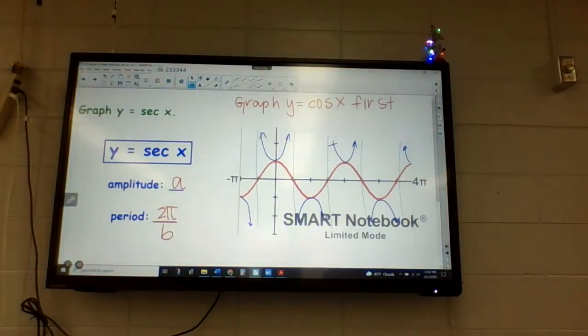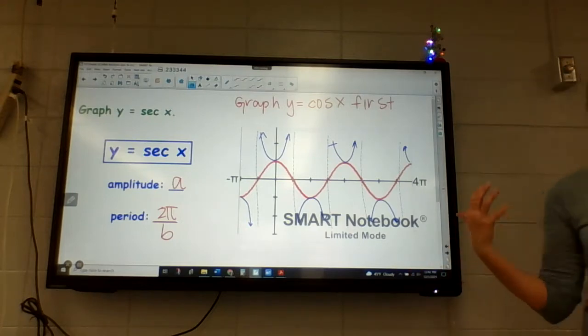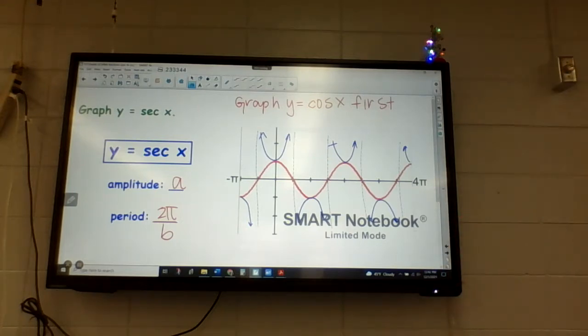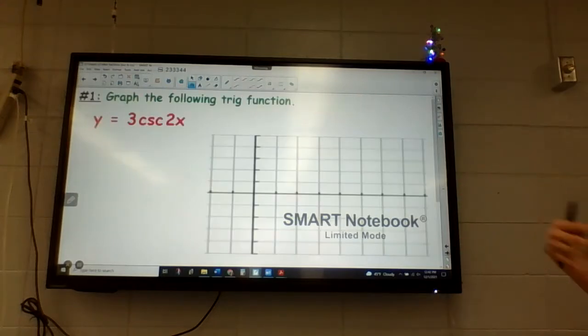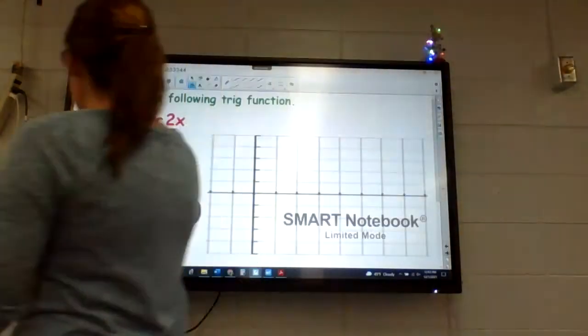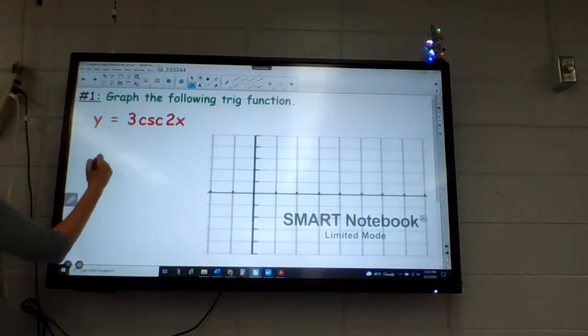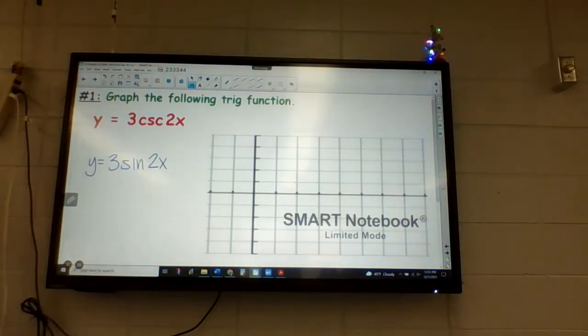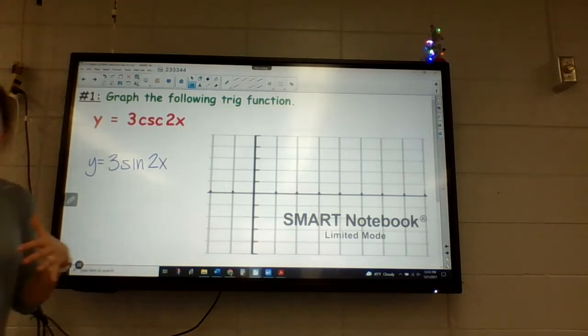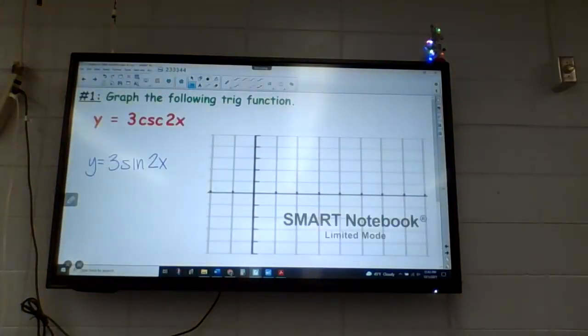All right, so our first example says 3 times cosecant of 2x. Kind of like when you're first learning a language, maybe you translate it back to the language you're comfortable with. So when we're talking about degrees and radians, let's translate this back to what we're used to. Let's translate cosecant. I'm going to graph y equals 3 times the sine of 2x first. I'm going to set that as my groundwork, laying out my plan, because I need that for my cosecant. So I'm not just going to try to figure out the cosecant first.